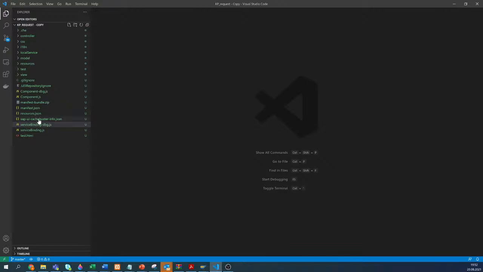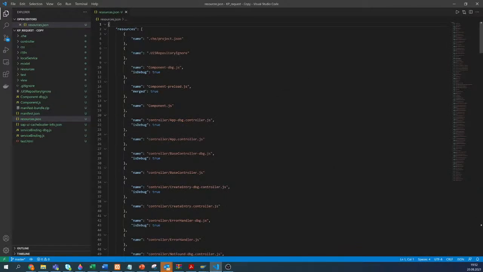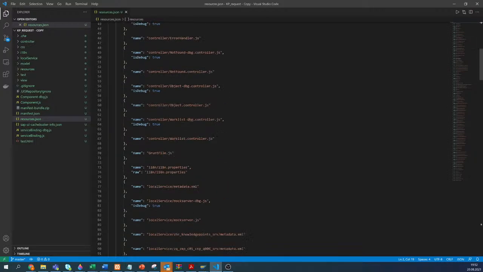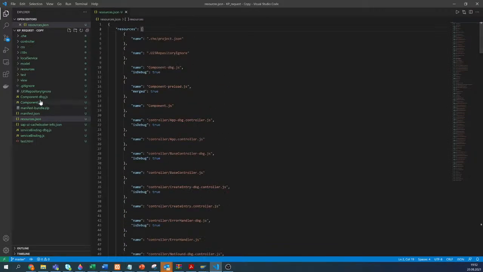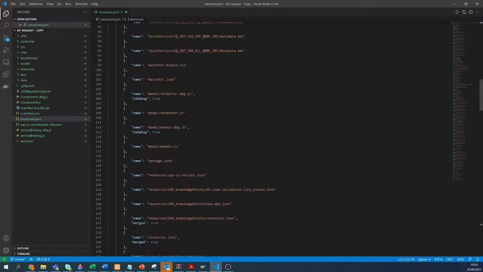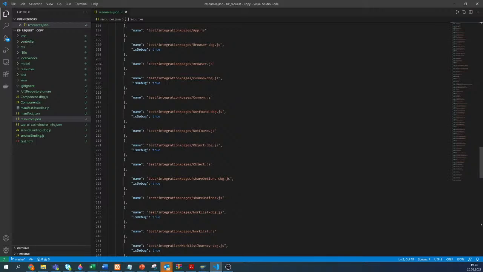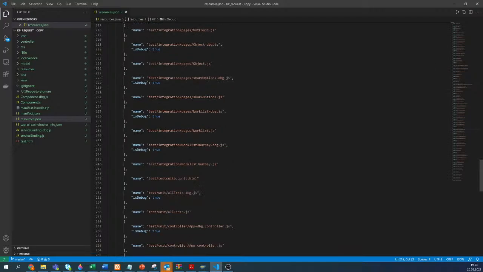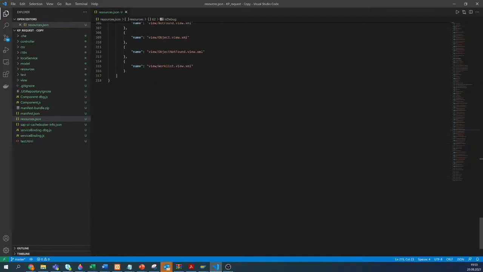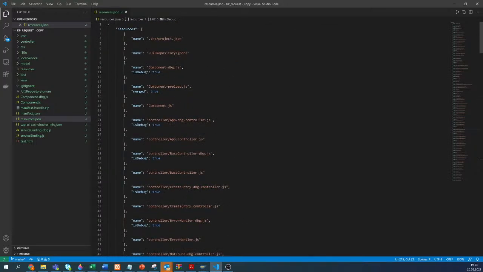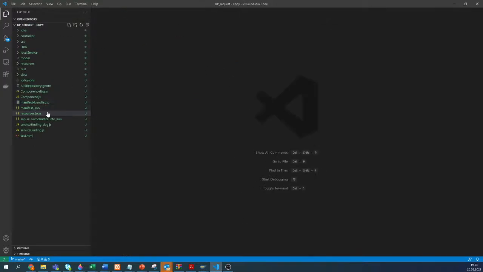Then we have a JSON file where we define some definitions for our application, the resources from where we get the actual files used here. So basically here I define all the files which are used by the application. This debug parameter, to be honest, I did not use. So simply the name of the file, the path to the file, where it is, and basically nothing more for the resources JSON.